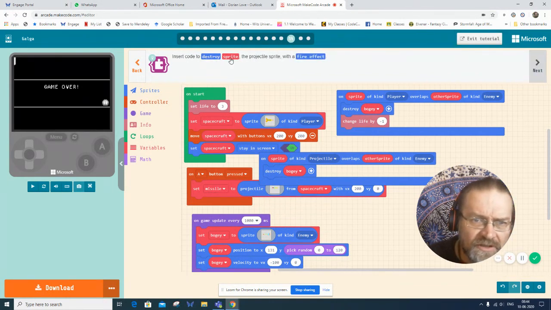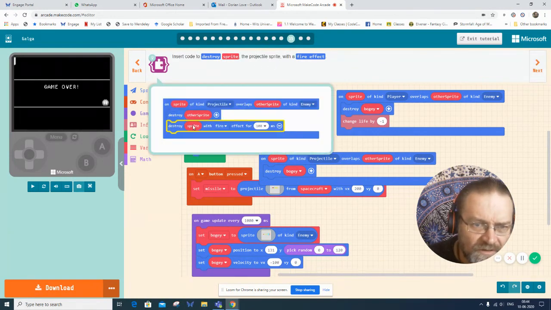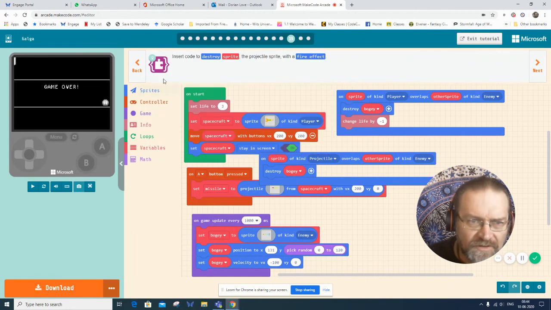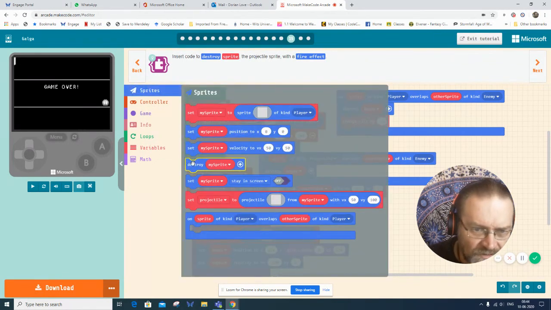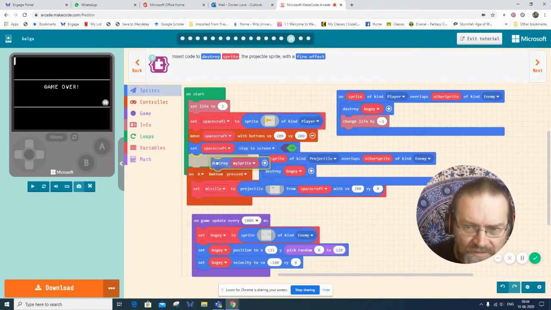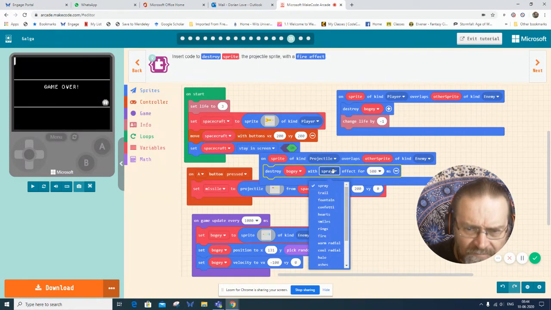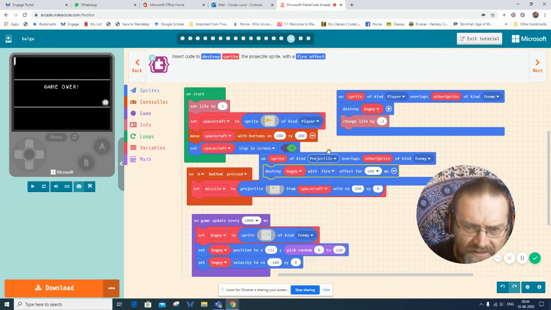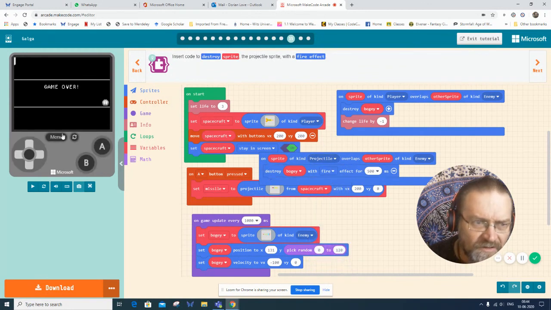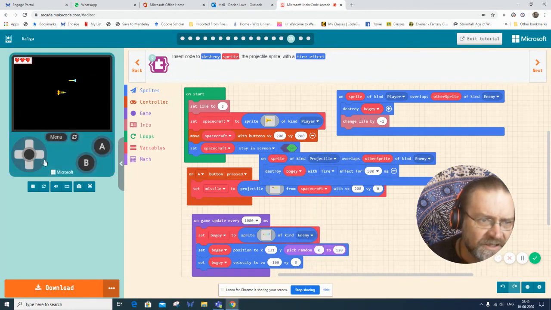Insert destroy code to the with projectile. What? Destroy sprite with fire effect. So I think I just need to add a fire effect here. Okay, so if we restart the game, oh, I'm not pressing my buttons.